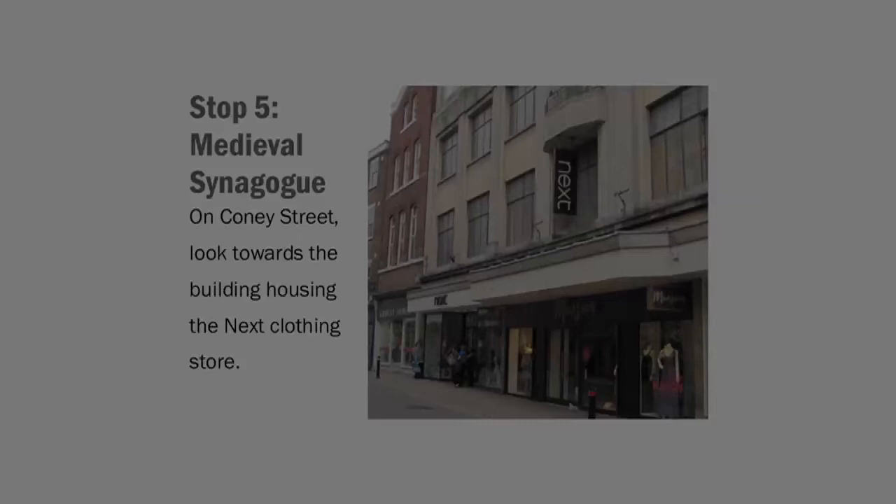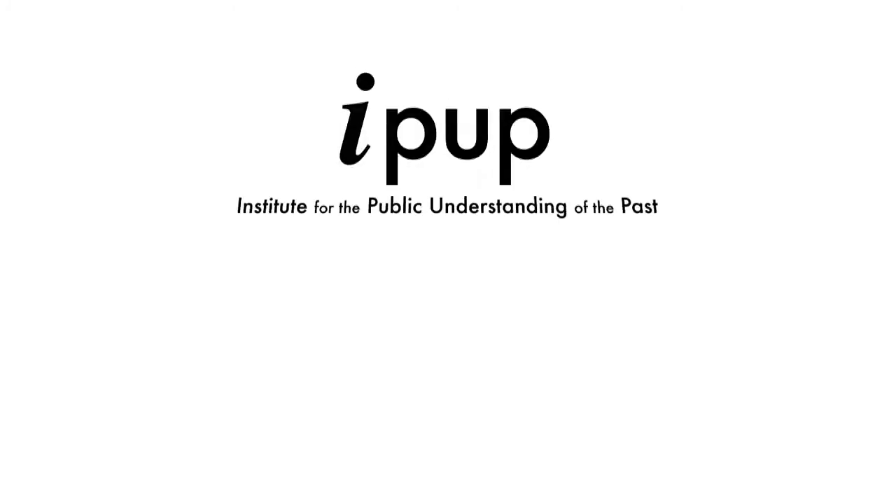In an indication of how diminished York's Jewish community was at this point, Henry III's widow, Queen Eleanor, granted the area around the Schola to two non-Jewish citizens of York in 1279. At the time of the 1290 expulsion, only six Jewish households remained in York, including one on Coney Street that was the home of a Jewish man named Bonamicus. In later years, this area of Coney Street became the site of the medieval coaching inn, the George Inn. There's a plaque on the wall recording the site of the inn, but there's no mention of the site's relevance to Jewish history in the city. But there is no doubt that this was the heart of the medieval Jewish community of York.